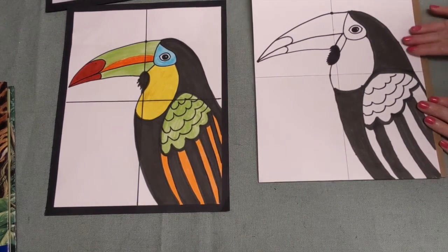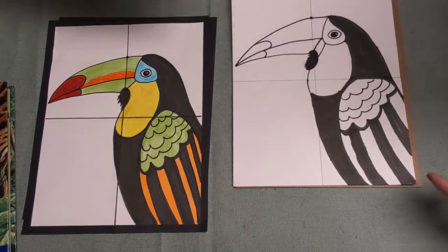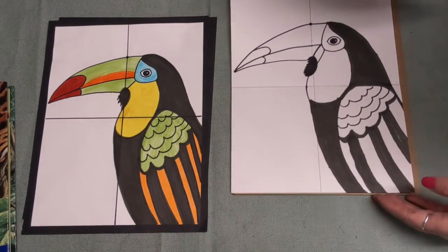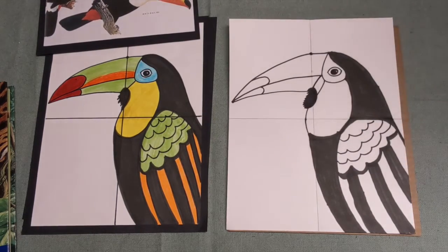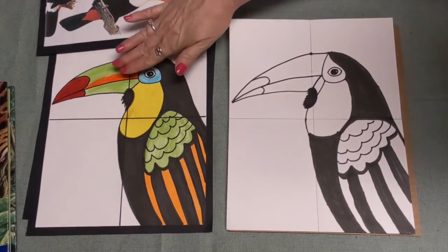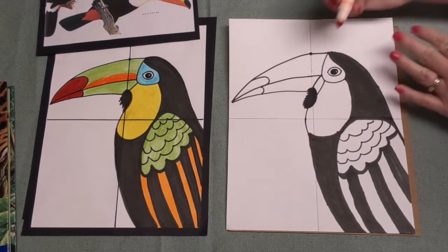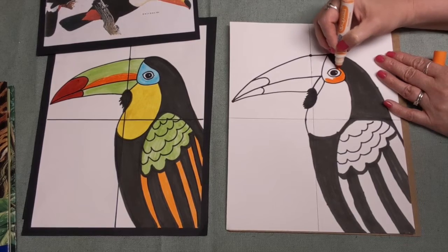Now, I will start using my markers to color my toucan. And again, you can color your toucan the way that I did, or we can also look back at these. There's different colors. Or if you just simply want to be creative, guess what? It's your toucan. I say, put the colors that you would want. And so, let's go ahead and I'm going to start coloring mine. Now I'm going to color mine different colors from the one I colored before, just because I want a different kind of toucan. And so I'm going to start first, and I think this time I am going to put maybe some orange around his eye. So you can color around his eye with any color that you would like.